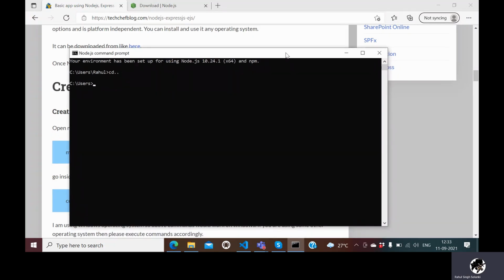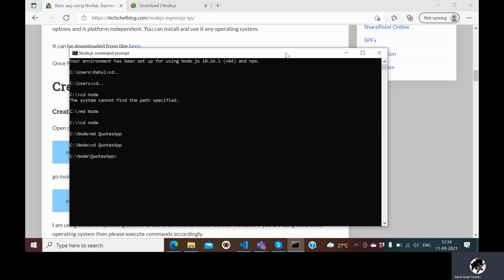I'll go to the folder where I want to create this project. We will make a directory node, and inside we'll go to node, and then make a directory for our quotes app. Then we will go to the quotes app.